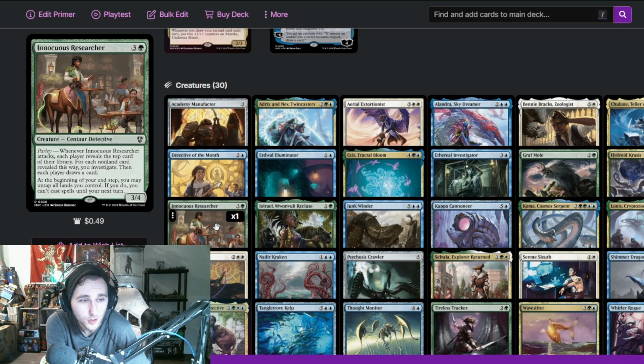Innocuous Researcher with a parlay ability. I actually haven't pulled this one, so I haven't seen this. Whenever it attacks, each player reveals the top card of their library. Each non-land investigates, and then each player draws a card. At end step, you may untap all lands you control, and if you do, you can't cast spells until your next turn.